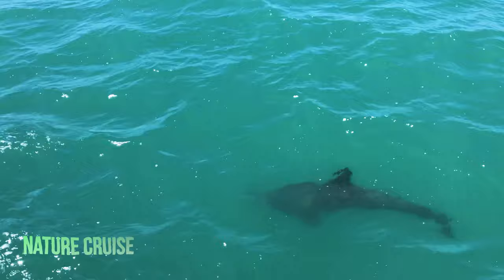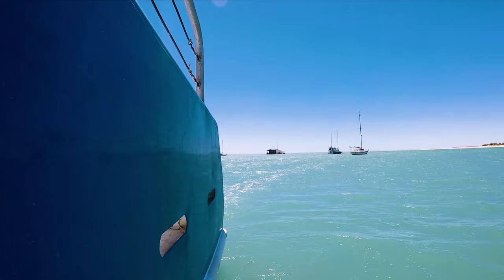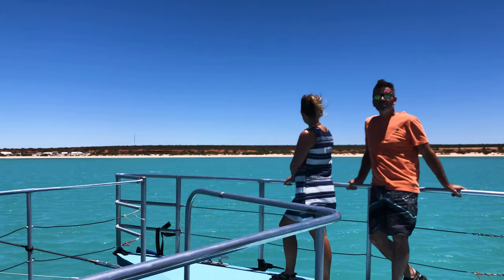Next is an eco-cruise where you go on a catamaran to see dolphins, sea turtles, dugongs — which is similar to a manatee — and if you're lucky, you get to see a shark or two. The cruise sets sail from Monkey Mia's Dolphin Resort and is a half-day adventure. The easiest to spot are the dolphins and the dugongs. We got lucky and also saw a sea turtle, but no sharks. Sharks are easier to spot at certain times of the year.